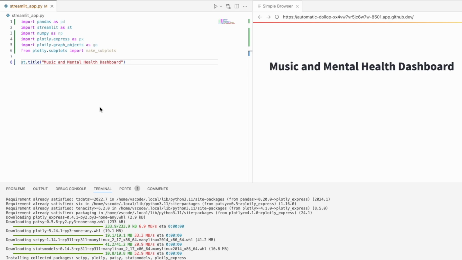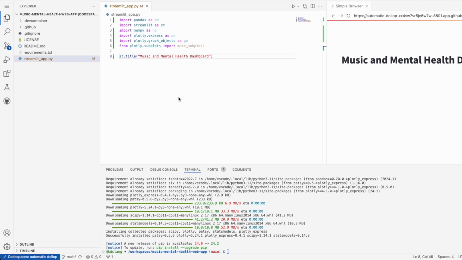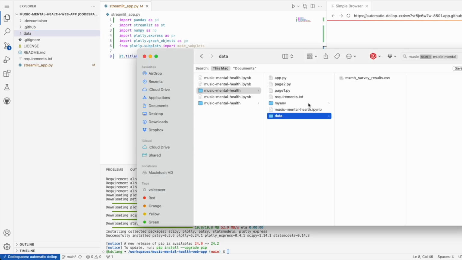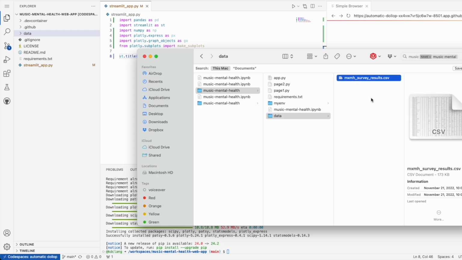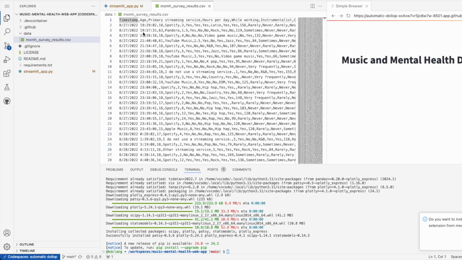The first thing we shall do with this is we're going to have to open up that CSV file that had all the data for our data set. So I'm going over here, again, like we did with the other GitHub Codespace, and I'll go to Explorer, and we're going to do another folder called Data. I'm going to find my music and mental health CSV. So remember, that was from that Kaggle data set, the mental health survey. So you should have that somewhere on your computer if you follow the previous tutorial. We're just going to drag this one up here again, so it's within this code space.